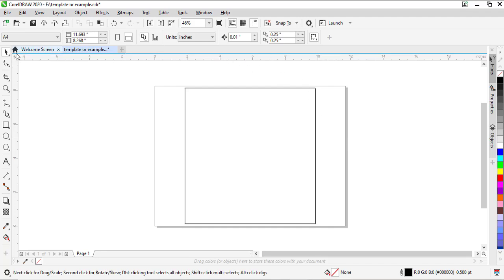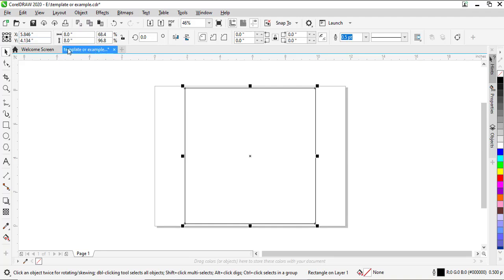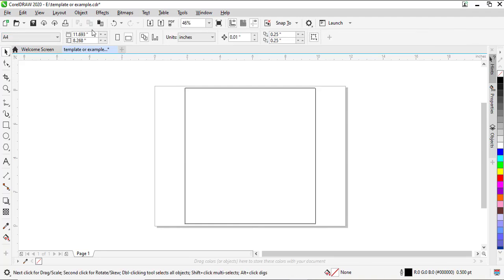Around it we have this border, which is the ruler, right? So we will use it as we go along the way. So the printable page area, the drawing window. When I click on the drawing window, I can interact with the main program itself. But if I click on any object I draw, I will be interacting with that object. So watch this. If I touch this one, you see that everything has changed now. The dimensions are now relative to the object that I clicked on. However, if I click on the printable page area, or I click on the page itself, or I come click on the drawing window, notice I will be interacting with the program again.